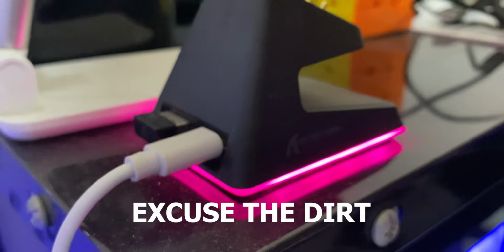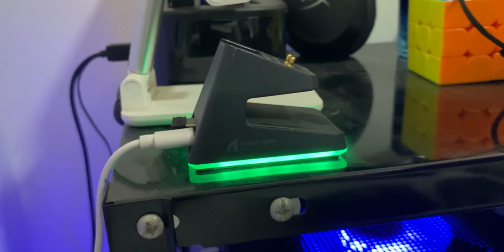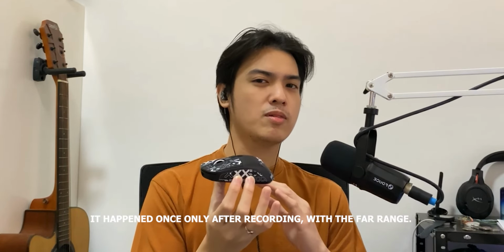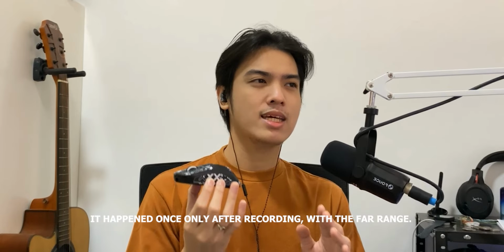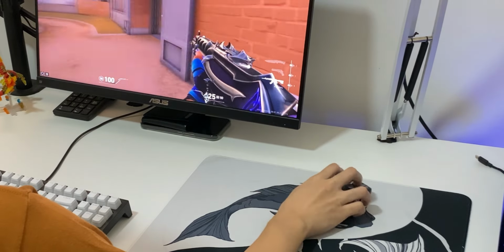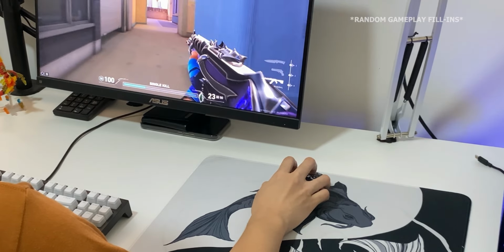Now, the thing with this mice is that I don't know if, again, it's just my unit, but another experience that I have with it was whenever I am a little far or there's something blocking the range of the dongle, it sometimes gets a little disconnected or slower. It's a little bit of a choppy movement. Let's say you flicked, it stopped a little bit midway and then it kind of just pushes forward to wherever your cursor is supposed to be at. Or sometimes it just kind of stops. It's like a choppy movement.